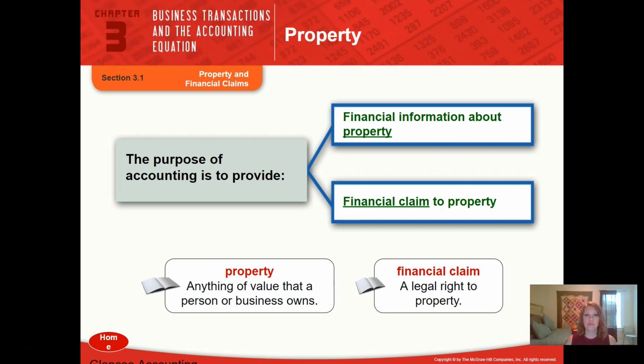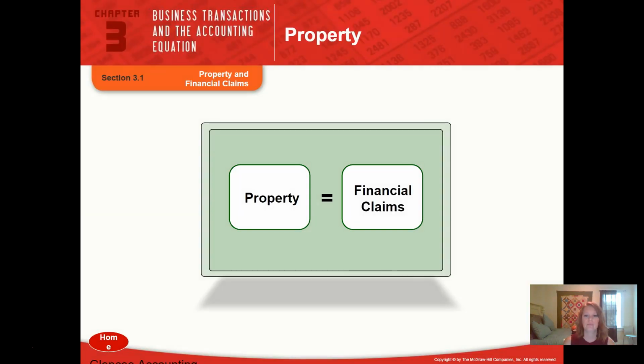So two or more people could have financial claims to that property at the same time, and that's where lien processes come into play. But for this class, we keep it pretty simple, where it's either the business owns it, the bank owns it, or they share the financial claim. So the amount of property should equal the amount of financial claims. If I bought the tables for $20,000, the financial claims should equal $20,000. So let's say the bank paid for 15,000 of the tables and I paid for 5,000. Those financial claims would equal the whole 20,000.